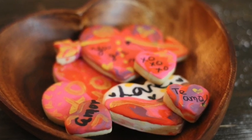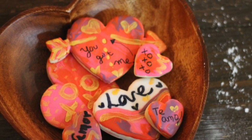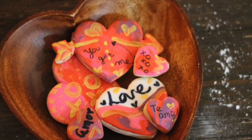Today I'm going to share with you some very easy Valentine's Day cookies that I'm sure you're going to love. Okay, so let's get started.